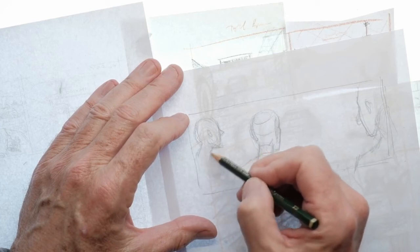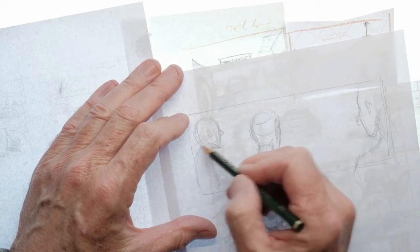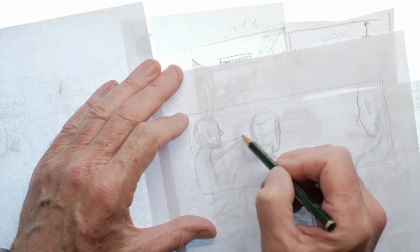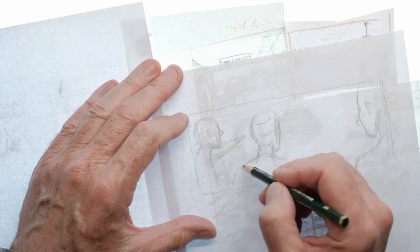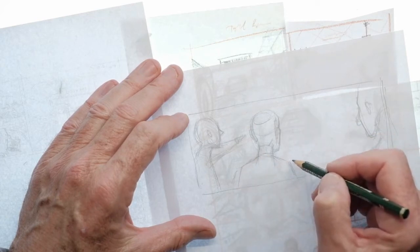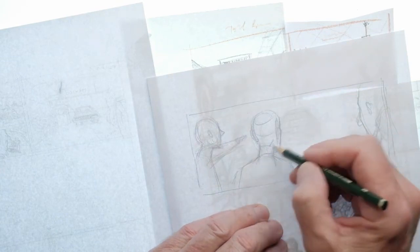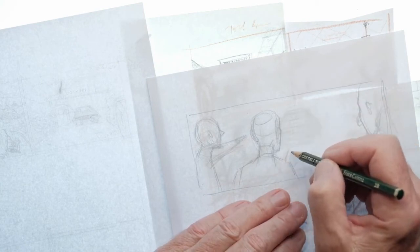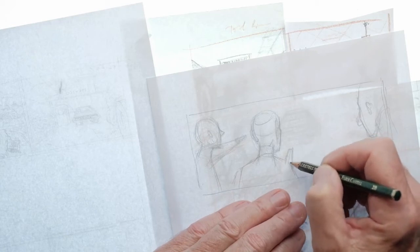More on the side for this guy. Oh, I know. There we go. Just have his hand out like that, sort of shooting through there. This guy's arms are down, I reckon. I've got to be able to see his gun, so... Turn that in front of him, I suppose, right there. Nice big double barrel shotgun.